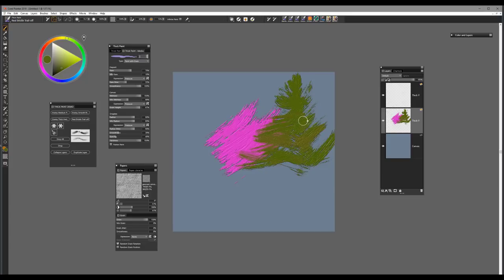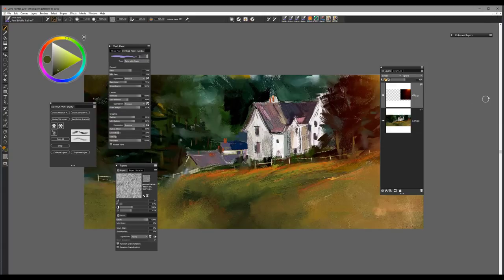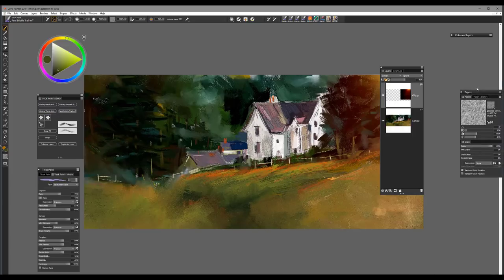Get a good variety of brush strokes working for you. I call it almost a Richard Schmidt type brush, where it's very feathery at the edges, very expressive. And you can see that it's a beautifully artistic style brush. Now, this painting was done with simply using all four of these new brushes in Painter 2019.